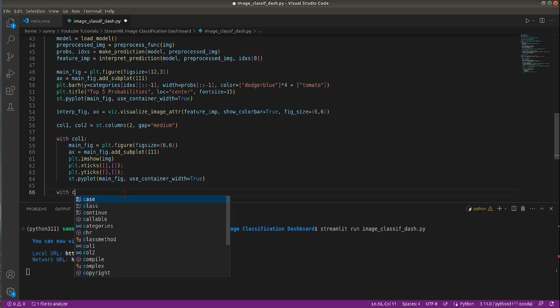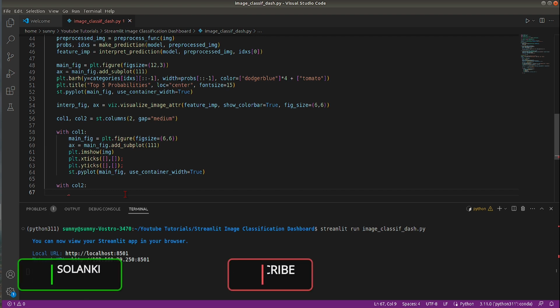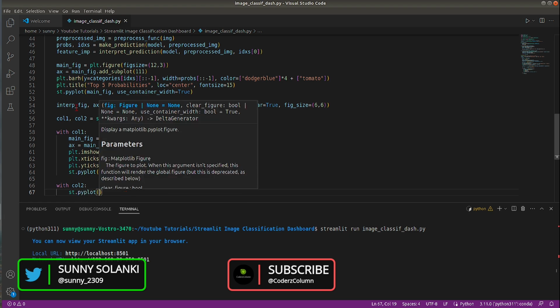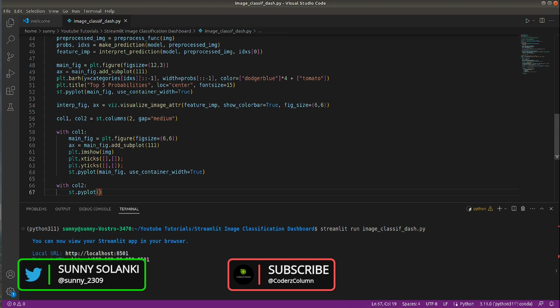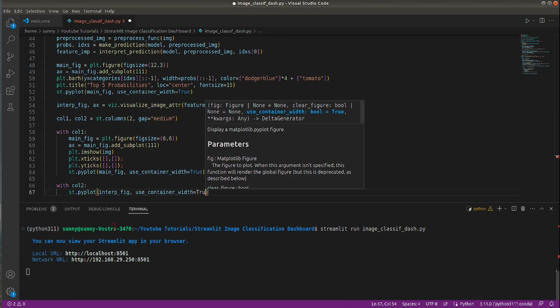For the second column, I can again use it as a context manager. In the second column we'll be displaying our interpreted image. So over here I will simply use the pyplot function, and we already have interp_figure available to us, so we can use that. Container width I will set to true.